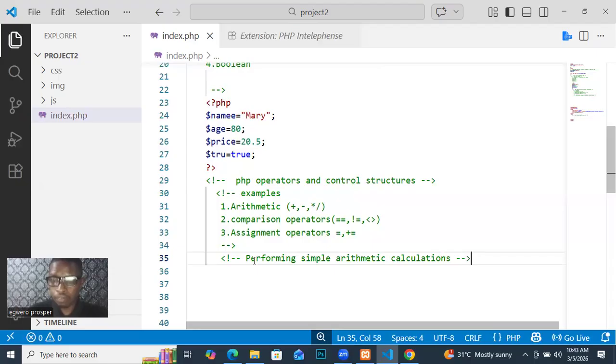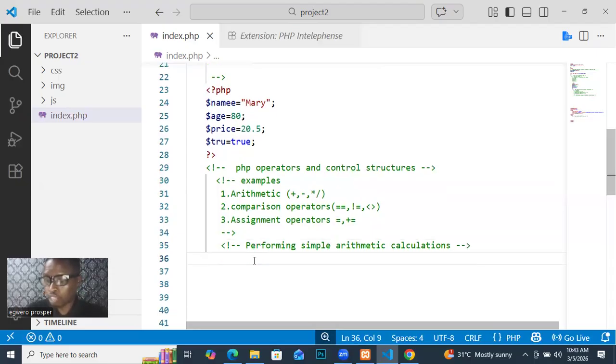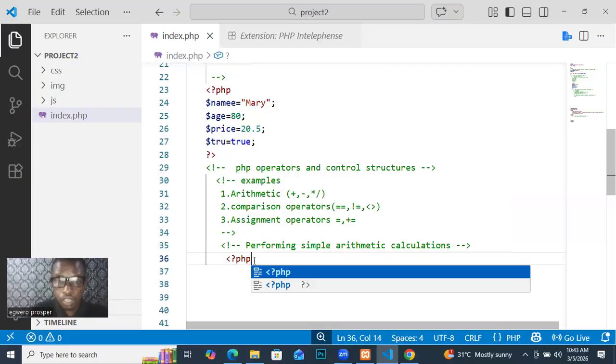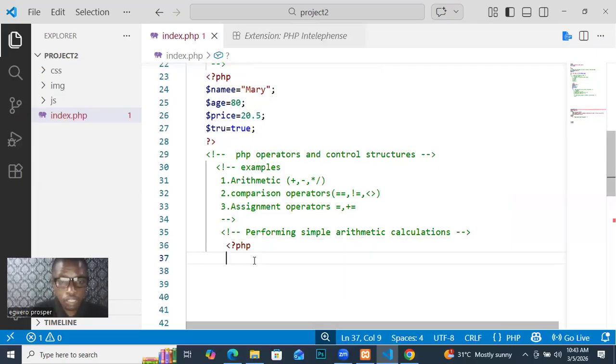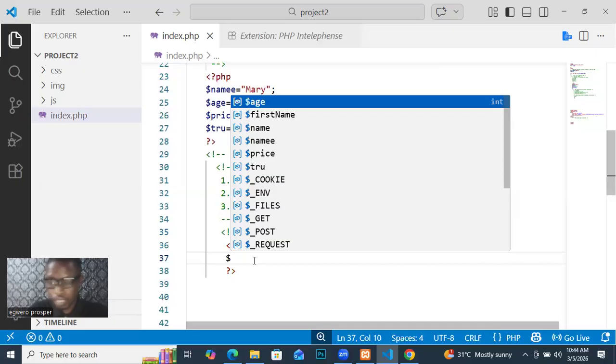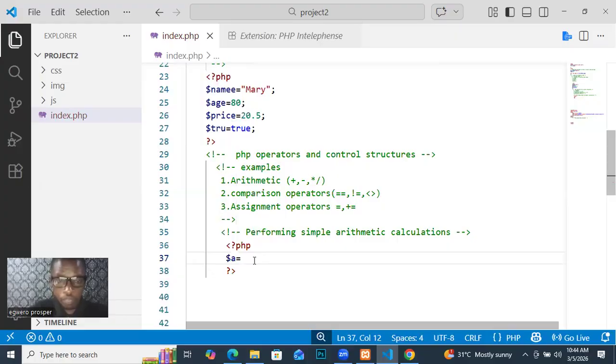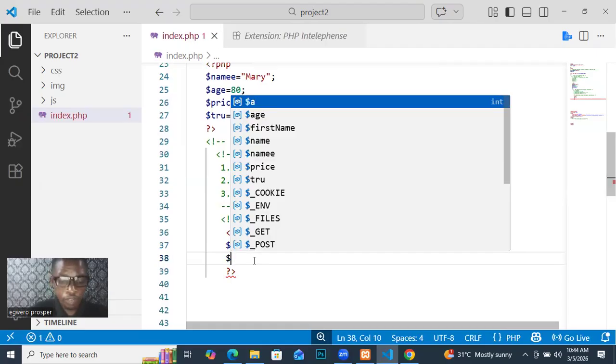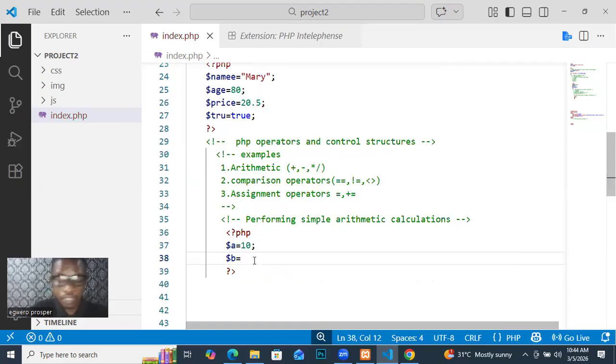So PHP can perform calculation. For example, I'll create another tag, then close it. I'll create a variable, let's say variable A, to hold a value, let's say number 10. And another variable, variable B, holding another integer, let's say 12.